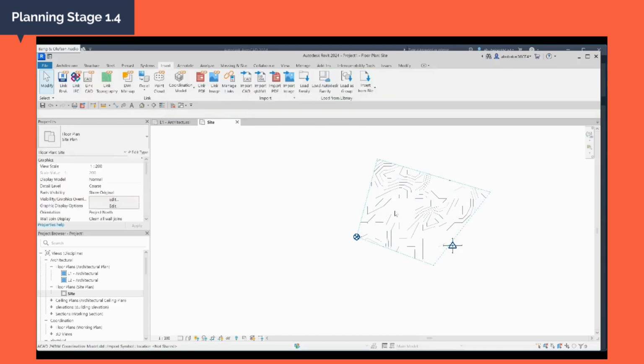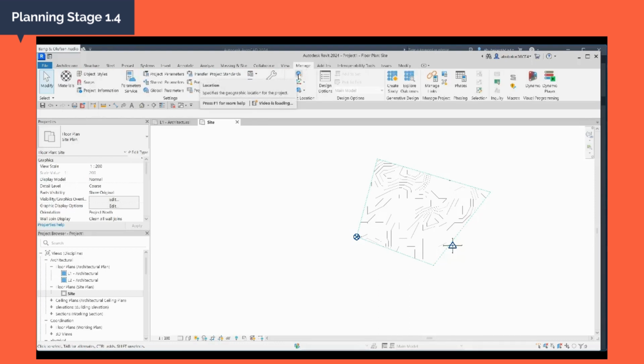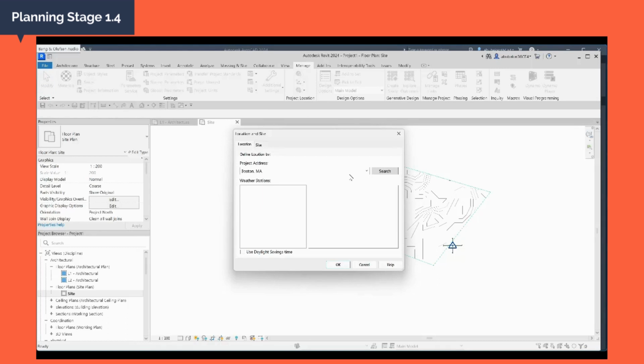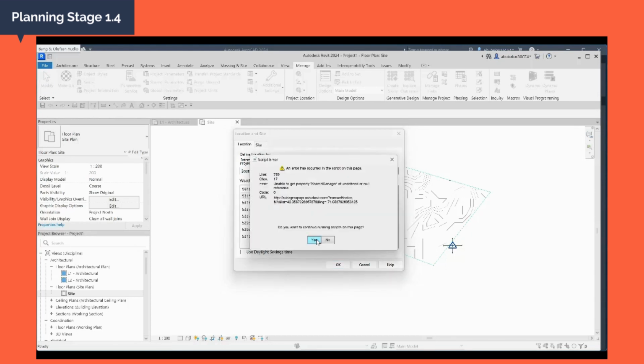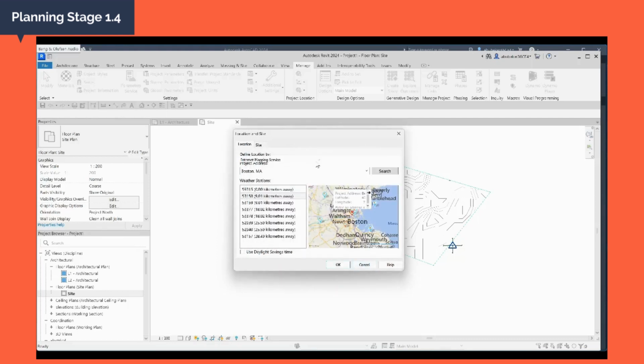Now, we've set up the site within the locations, but we need to add it in Revit by clicking on Manage to set the location as well in Revit. And what you have to do is click on Location and select the region, Abuja, Nigeria. You can search for it if it's not there, but if it's there, you click on it and go ahead with it. So let's set the zone now. That's Abuja, Nigeria. And press OK.